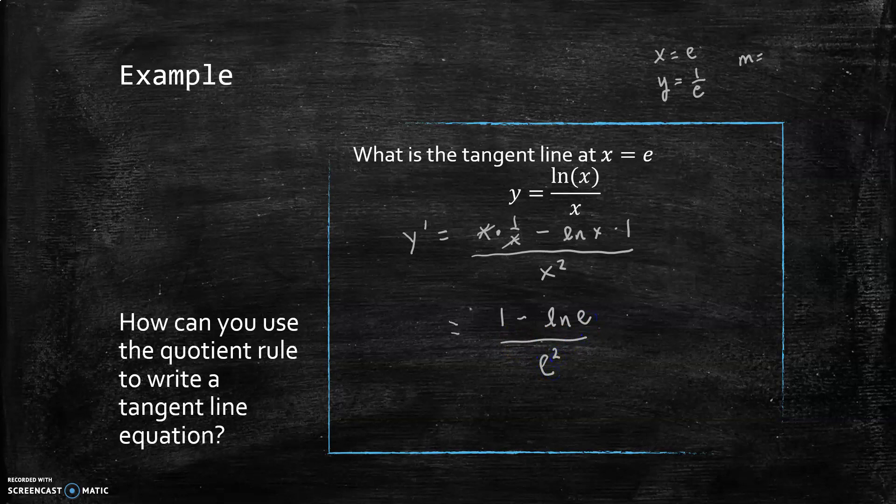You don't have to do arithmetic for the College Board, but ln(e) is not arithmetic, it's more like algebra. So you do have to know that ln(e) is what's the exponent of e that gives you e, so that would be 1. So we have (1 - 1)/e², which means that the slope of the tangent line is 0. I have a horizontal tangent line at x = e, so the equation would be y = 1/e because the slope is 0.